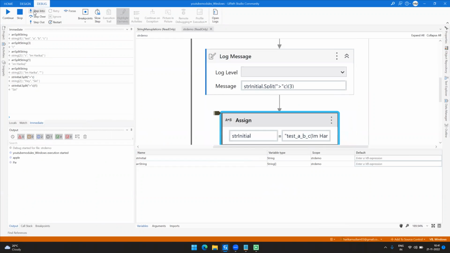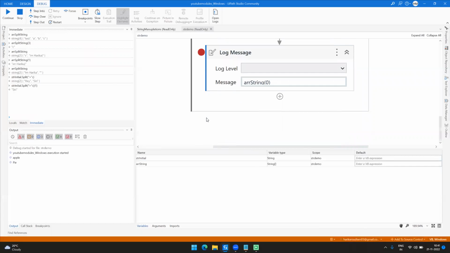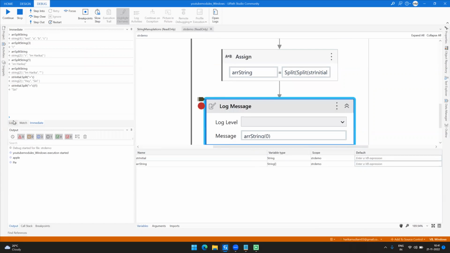Apple, and this is pi. And next we are at str initial. So firstly, I will show you what this array string contains, okay? So let me show you here array string. So this contains two elements, Amharika and this. So we wanted to fetch the first element, which is this.